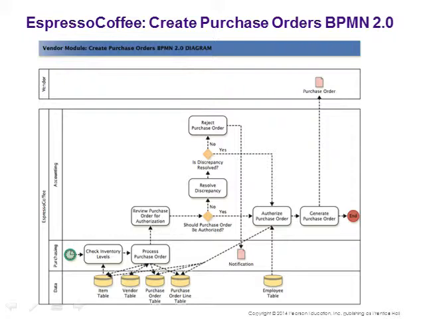Because here we see we contain 7 activities. And we also see that here we've identified the data that is used throughout these activities in the data swim lane at the bottom of the slide.